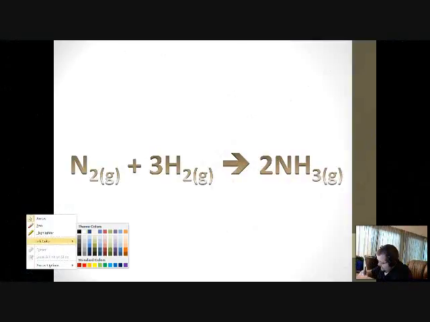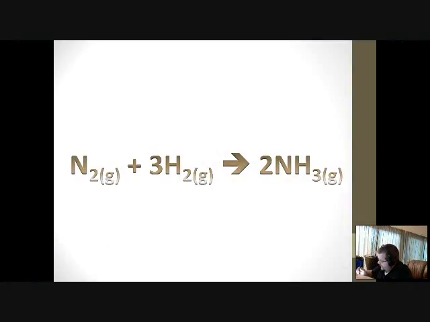A written chemical reaction is a condensed, shorthand way to give as much detail as possible about a chemical reaction. What we're looking at is a chemical reaction. Now, we're going to break down the components of this chemical reaction piece by piece. Let's start out by looking at the element symbols. Now, N is an element symbol.